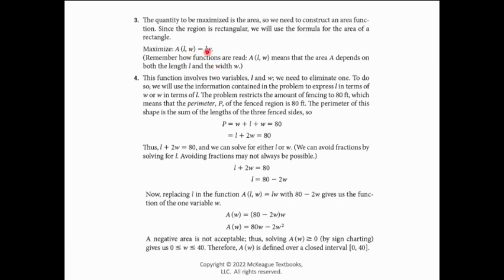So in this equation for area, we're going to substitute L for 80 minus 2W. So now I have the length, which is 80 minus 2W, times the width, which is W. And now we have a function here in terms of just one variable. So area, the way that we have this set up, is only dependent on W. All right, so let's go to the next slide.